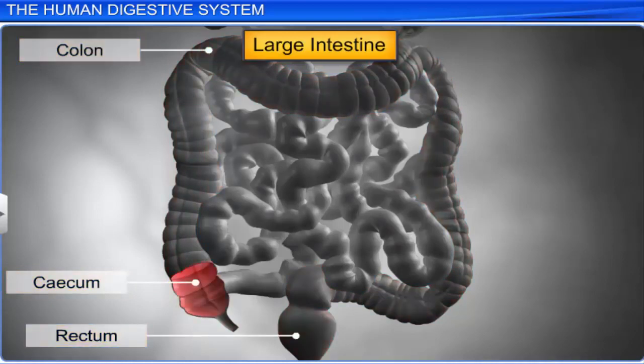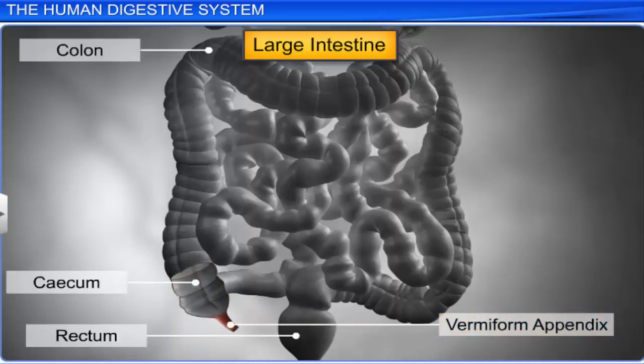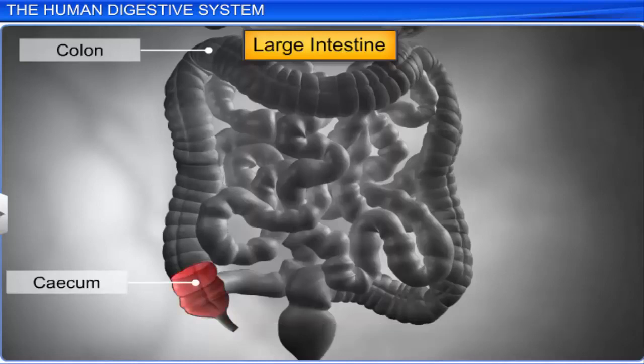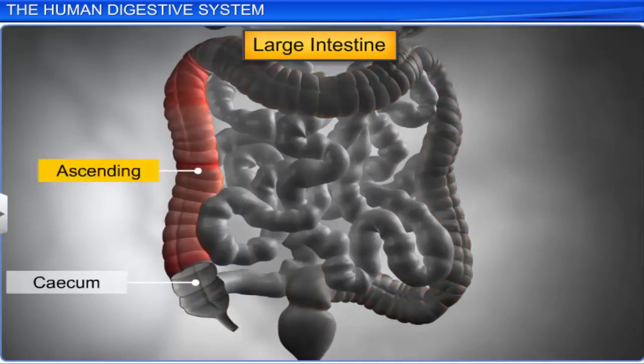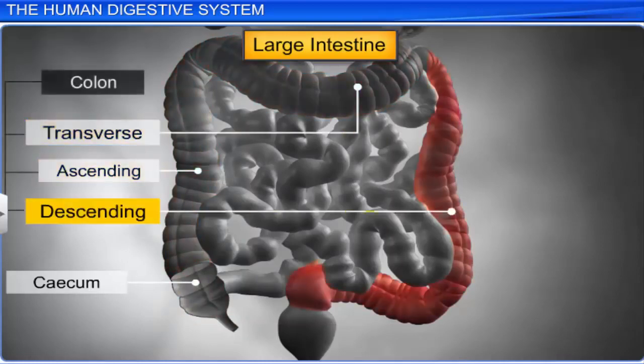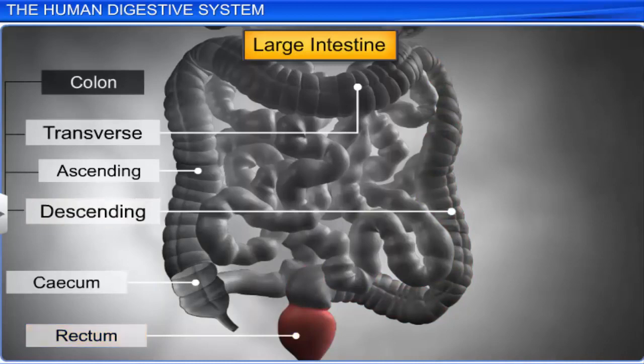The cecum, a small blind sac which hosts some symbiotic microorganisms, is not as developed in humans as in ruminants. Moreover, in humans, the cecum gives rise to a narrow finger-like tubular projection called the vermiform appendix, which is a vestigial or functionless organ. The cecum opens into the colon, which is divided into an ascending, a transverse, and a descending colon. The descending part of the colon leads to the rectum, a bag-like structure which stores undigested food as fecal matter till it can be passed out.